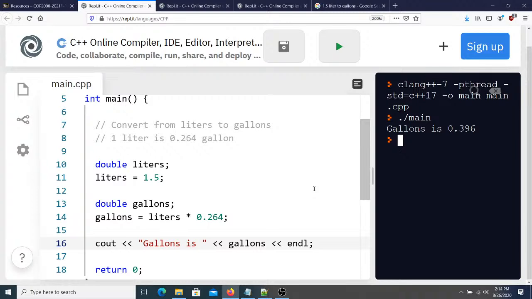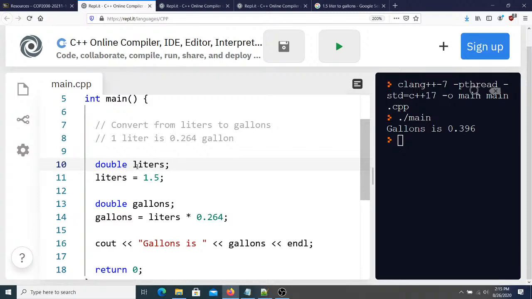Everyone's good with that? So let's take a step back and make sure you understand all of this code. So this is called declaring a variable. We have the data type and then what we want to call it. Don't use generic names like X and Y. I see some students every once in a while do that. This is not algebra. We have a full keyboard, and if we're writing thousands and thousands or potentially even millions of lines of code in a large organization, it's going to get very difficult to follow very quickly. The languages were designed so that we can write very descriptive variable names. So that's why I write liters and gallons, because to me it's very clear.